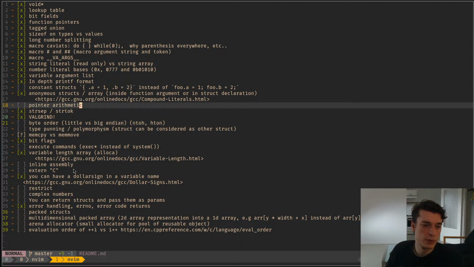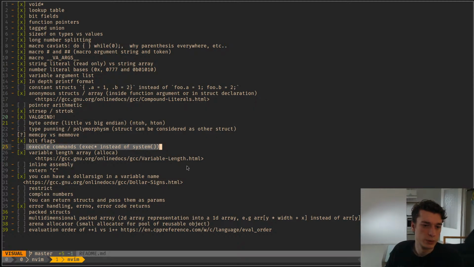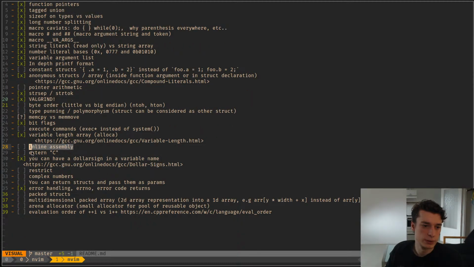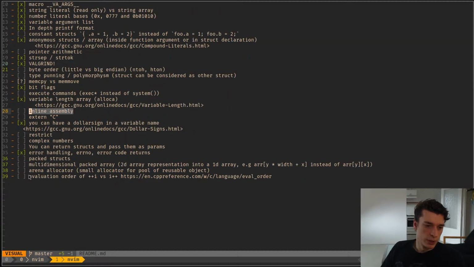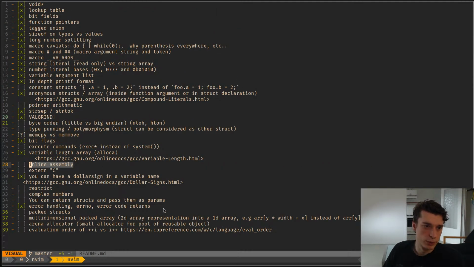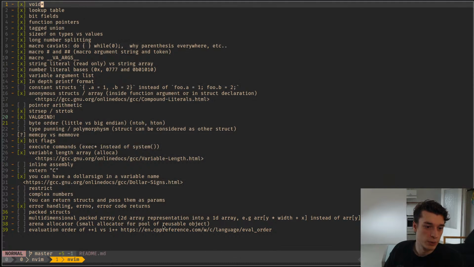Pointer arithmetic, execute commands, inline assembly, that would be really nice. Yeah, I don't know. I guess I just got a bit burned out with it, maybe. I just want to try out random stuff. I don't really want to force myself to do it.